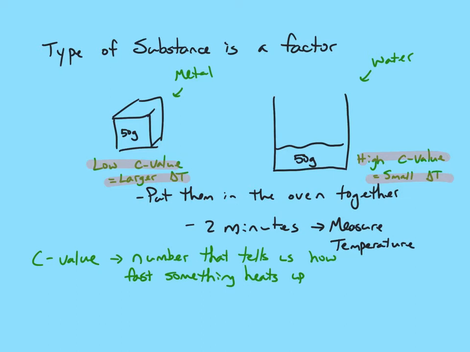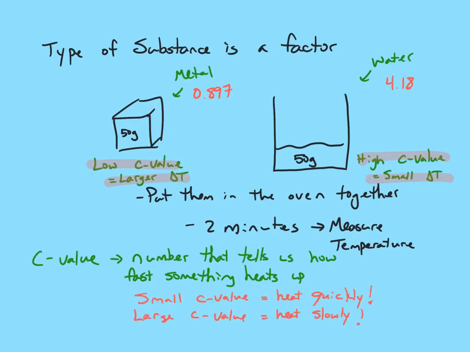And this C value is something that's always going to be given to you. Every substance has a C value. And just to give you an idea, let's just say the metal is aluminum. Its C value is 0.897. Water, on the other hand, has a C value of 4.18. Now, as I said before, a small C value heats up fast or heats up quickly, where a large C value heats up slowly. So your insulators for heat that don't heat up very fast oftentimes have high C values, things like water or plastic. These are high C value. Things with low C values are things like metals, copper, aluminum, tin.